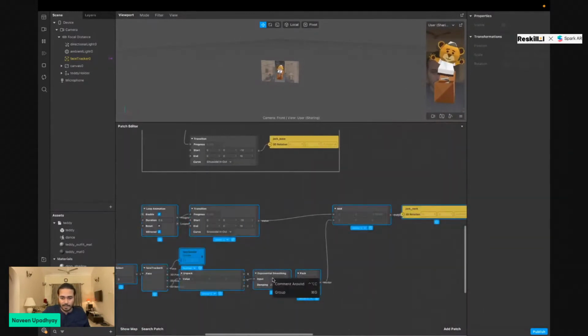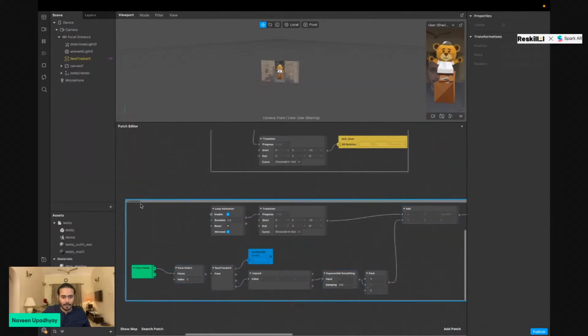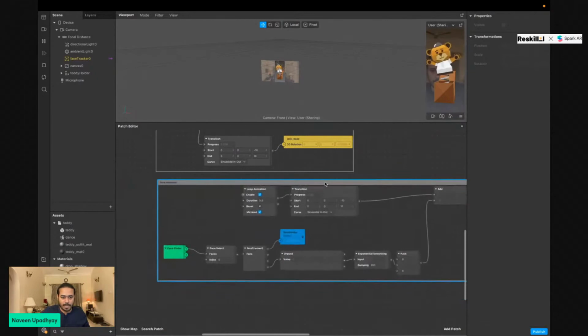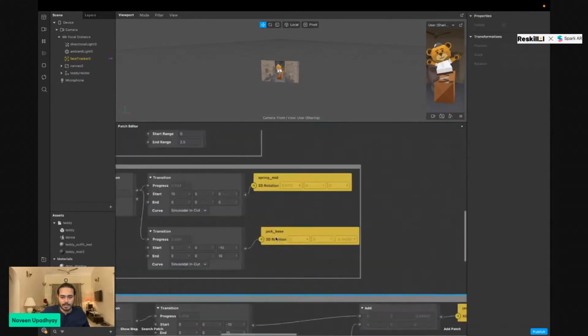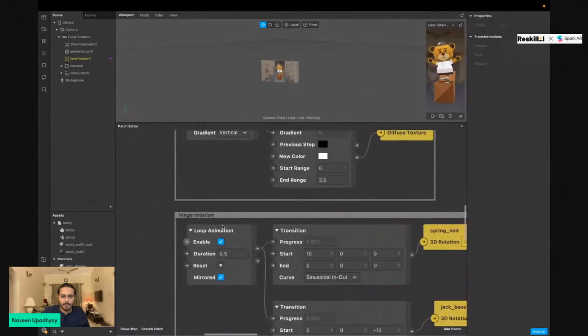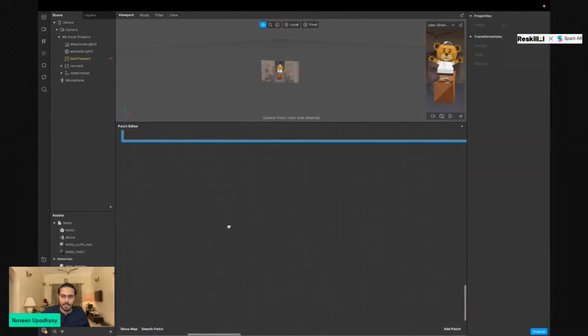So I'm going to create a comment group, and we're going to call it face rotation. Okay. And then put it right here, so that we know what we have worked on. We have worked on these three things right now. We've changed the head rotation, the background, and we've also done something face related.